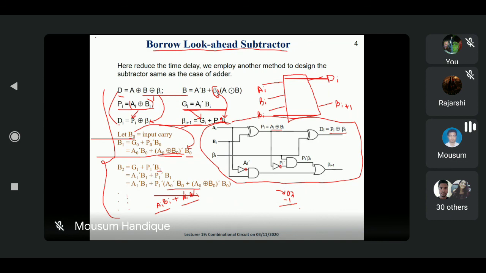Whatever I am discussing, you can implement in some particular hardware language. Suppose one is called Verilog. Verilog is a standard hardware language, and another is called VHDL, the VHSIC hardware description language. So whatever you are getting till now from my class, you can implement. Preliminarily, we will demonstrate how we can implement the AND gate, the XOR gate, the NOT gate, whatever. After that, you can design the decoder, encoder, whatever. If some particular problems come, then you can implement them based on that particular hardware language.